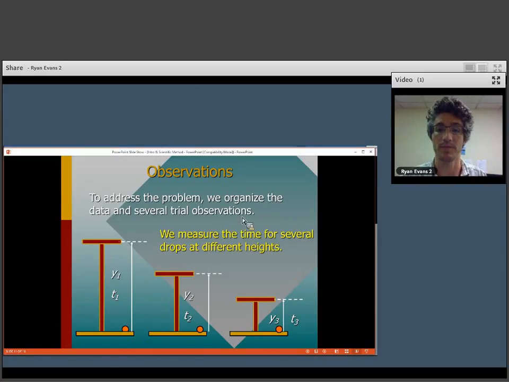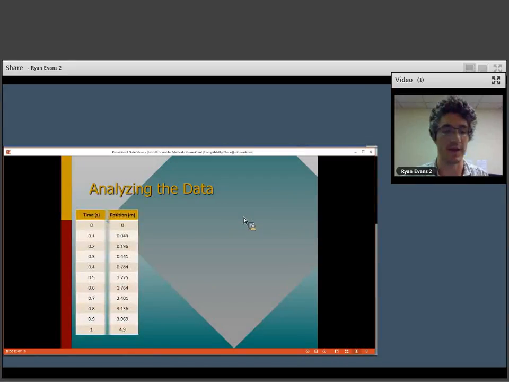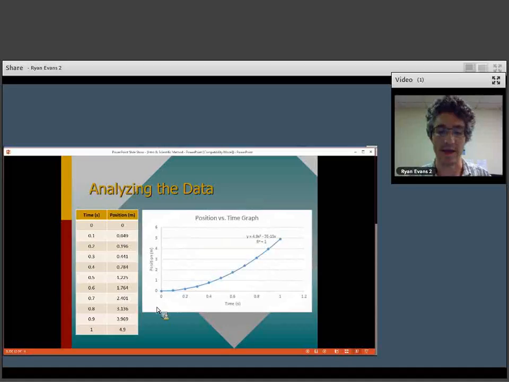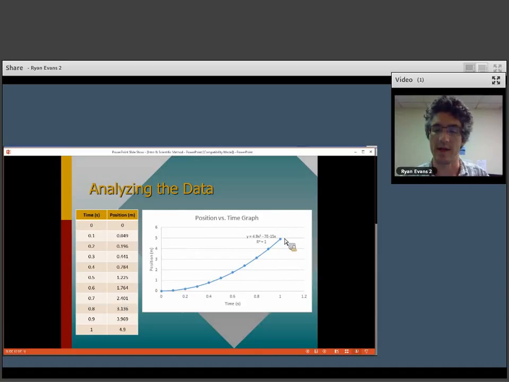And now we have data, and we want to analyze that data. So you can create a table, right? You input your time observed and the distance that matches up with that, respectively. And using that data, you can create a graph using some type of program. This is Excel. All you have to do is fit a trendline to that graph. This is analyzing the data, and you tell that program to give you a mathematical equation. Now you have a theory describing the rate at which an object falls. And with this equation, you can test other observations and see whether or not your equation is accurate or inaccurate.